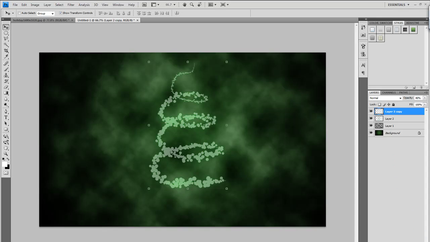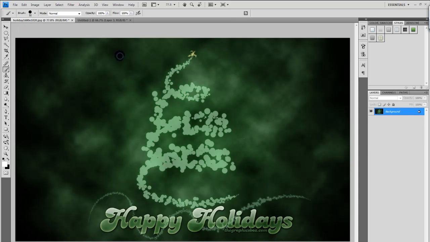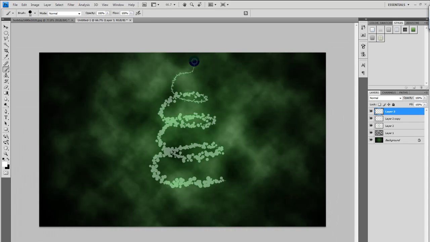Now you can add a new layer and just grab your paintbrush tool again, and as you can see in this wallpaper, I created a little star kind of thing at the top. You can do that as well. I don't think I'm going to though for this tutorial, but to do that you can just do the same thing I did for the Christmas tree, but instead when you change the color of it, just change it to a kind of creamyish yellow color.